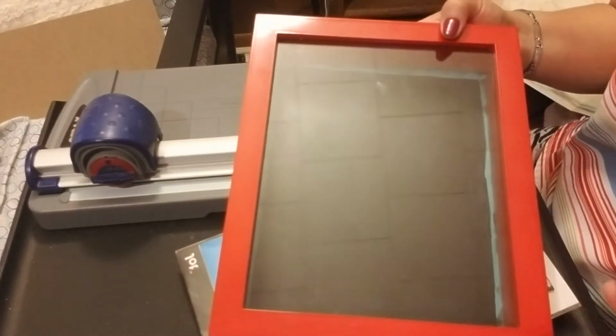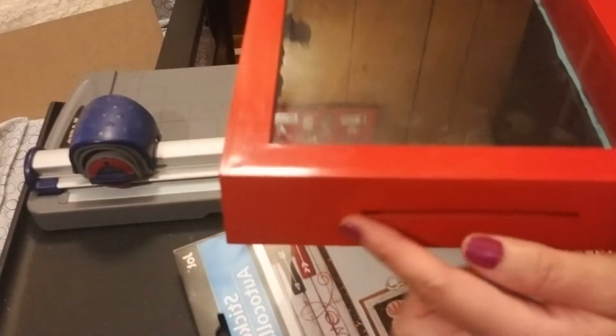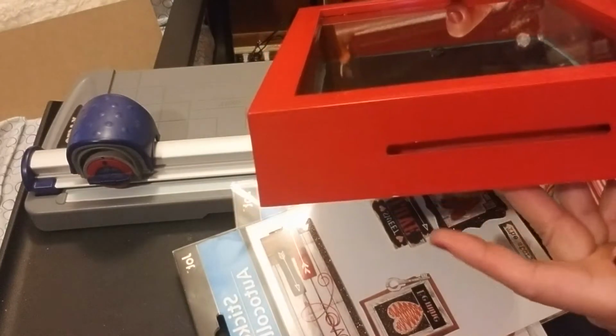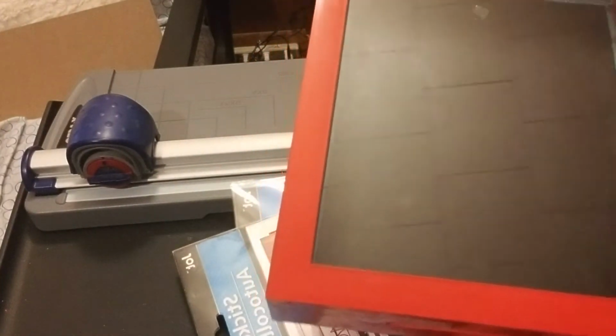Alright guys, for our first wall decor, we're gonna be using this frame. It's like a shadow box and it has this hole right there, which is perfect for our LED light. So this is what we're gonna use, and I just got this at the thrift shop for 25 cents, guys. How cool is that? So we're gonna be using that.